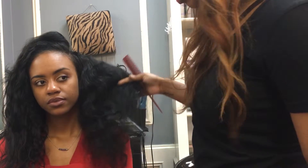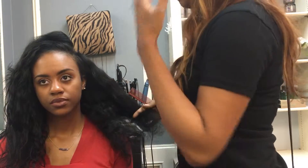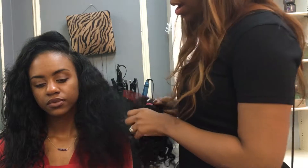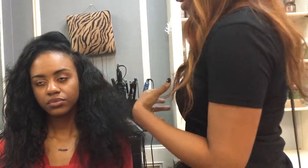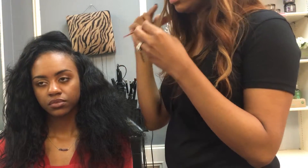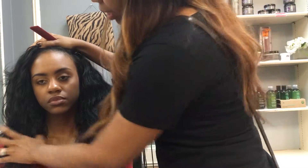She has three bundles in today — two 18s and one 16. The reason why I love this particular hair, which is the Indian loose curl hair, is because when you wet it and swim in it, it's great vacation hair. This hair is going to bounce back and curl up really, really pretty with real natural organic curls. It's not like the kind of overly steam-processed hair that has the exact same curl pattern all the way through.